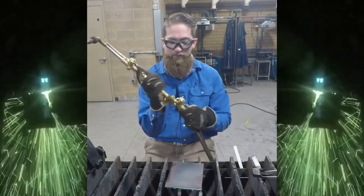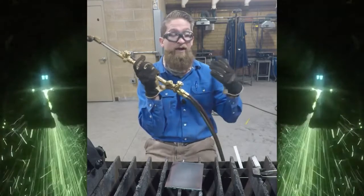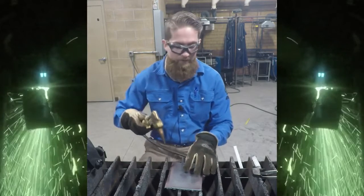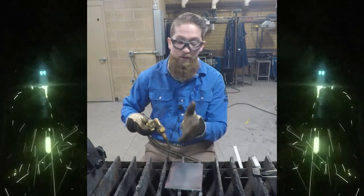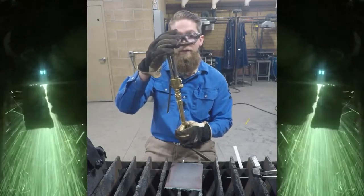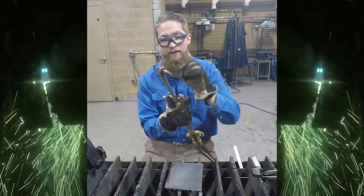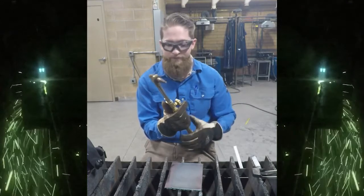If you don't have an arrestor on the bottom of your torch, you can have a flame or a fire burn back into the torch and back to the regulators. So you want to make sure that those are in working condition. A backfire is essentially where you're getting the tip too close and you're pushing oxygen and fuel back in here. Possibly you have a leak on the nut or a nut up here. And if you're getting oxygen leaking out here, you can sometimes see a flame burn up around this nut. Essentially, this tip needs to be taken off and reseated and then tightened back down.